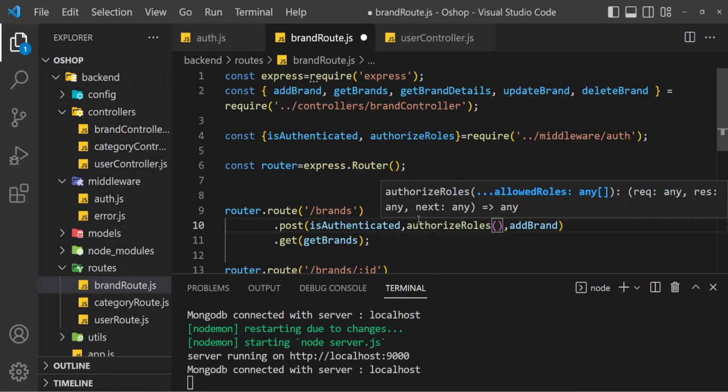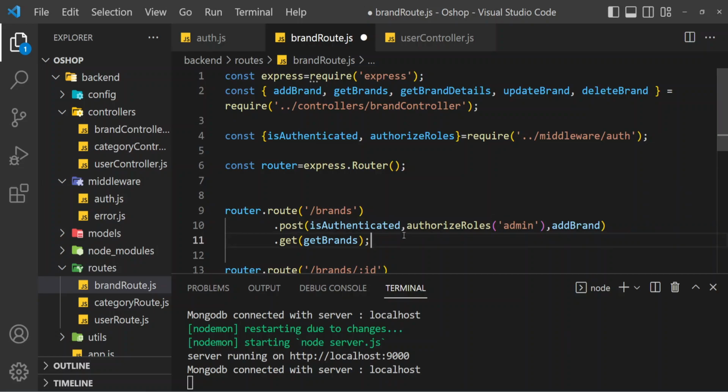An admin can only add a brand, so it should be admin. Okay, save the file.